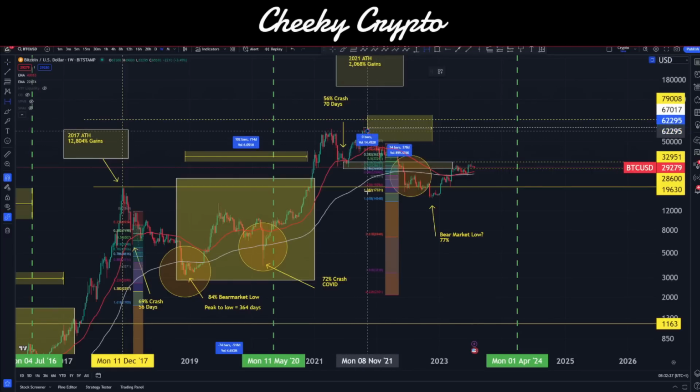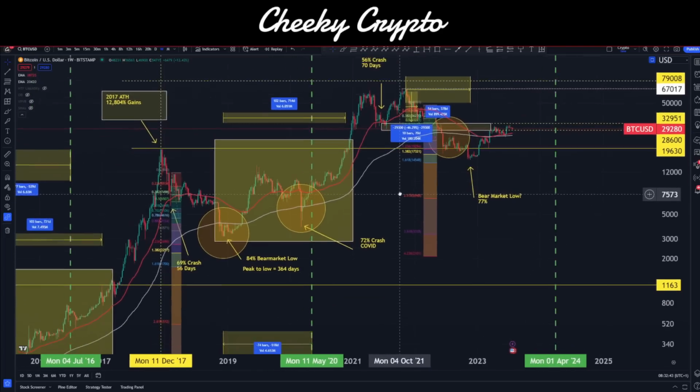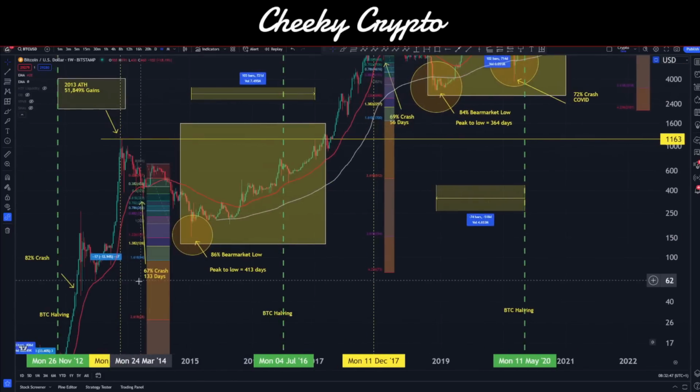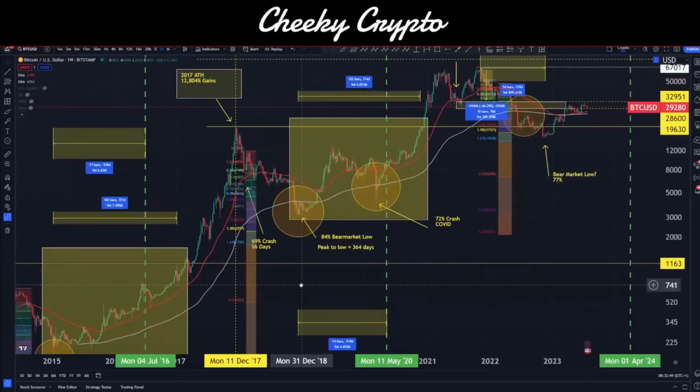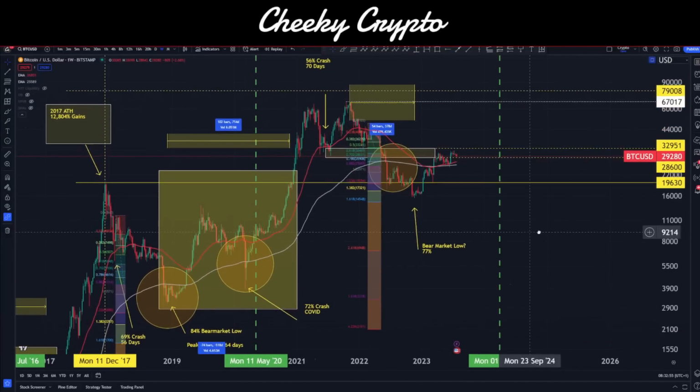We had the initial pull to the downside, which was 70 days. In fact, I'm going to use this one because it's going to be a little bit easier. So we had a 70-day pull to the downside, and it was a 46% move. To bear that in mind, we had the initial pullback here at 69%. We had an initial pullback here at 67%. And this one's only 46. So it actually had a pretty easy time of it, right?